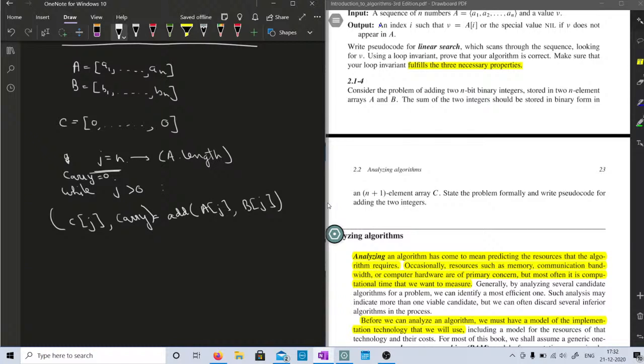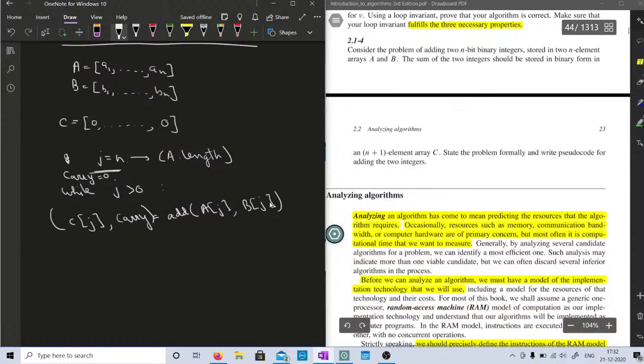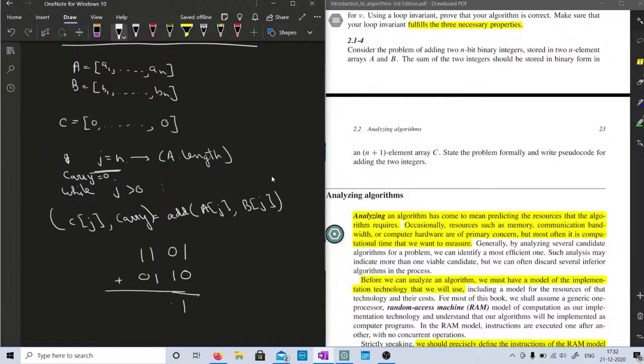How do we incorporate carry to the next? Let's try adding again. I'm adding these, add, okay, adding these, add, okay, adding these, get 0 and a carry.